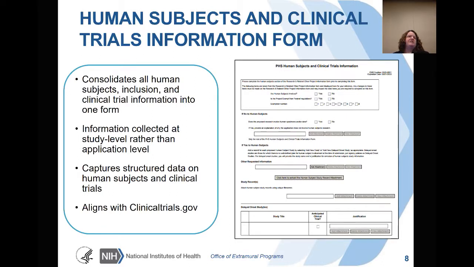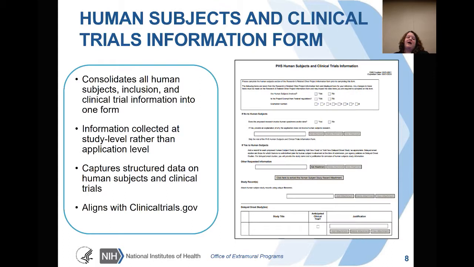Having been at NIH for a number of years, I can say it's often very difficult for us to monitor things at the study level, especially for grants or cooperative agreements or contracts that involve more than one study. We've not had a good way of tracking things at the study level over the years. So this form takes care of that, and now we have all the information about the study all in one form.